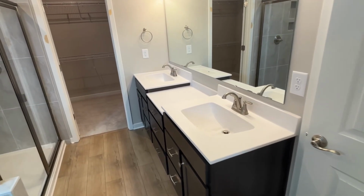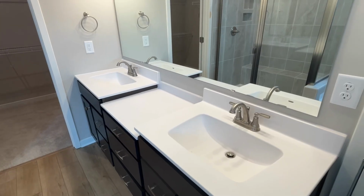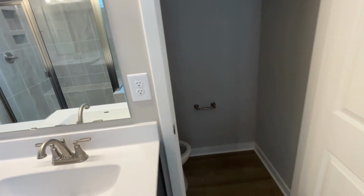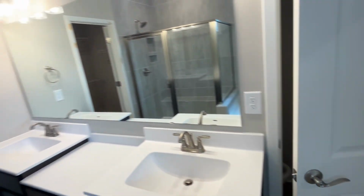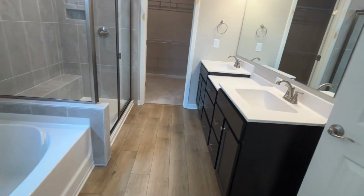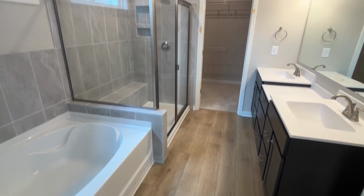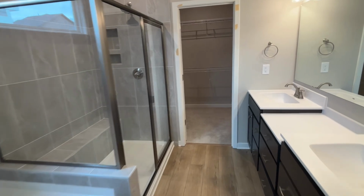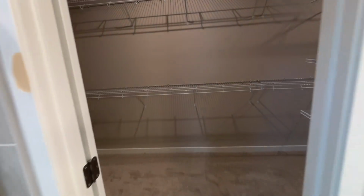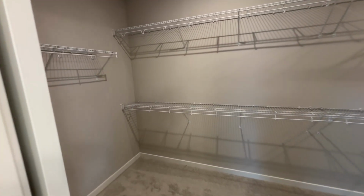A lot of countertop space, his and hers right there. You got a separate water closet right here. Let's open this up, show you what's going on. So there you go. Same thing that we talked about in the last one, you get a decent sized bathroom. Not massive, but I don't need it to be massive, right? As long as you got sink area, a separate tub, a shower, a big shower, we're all right, okay? So now what we're gonna do is take a look at the closet here.